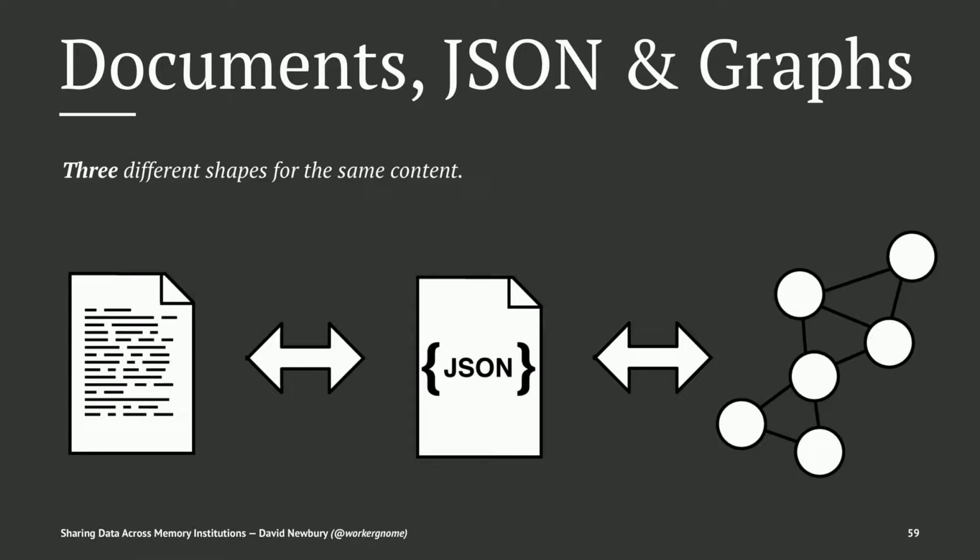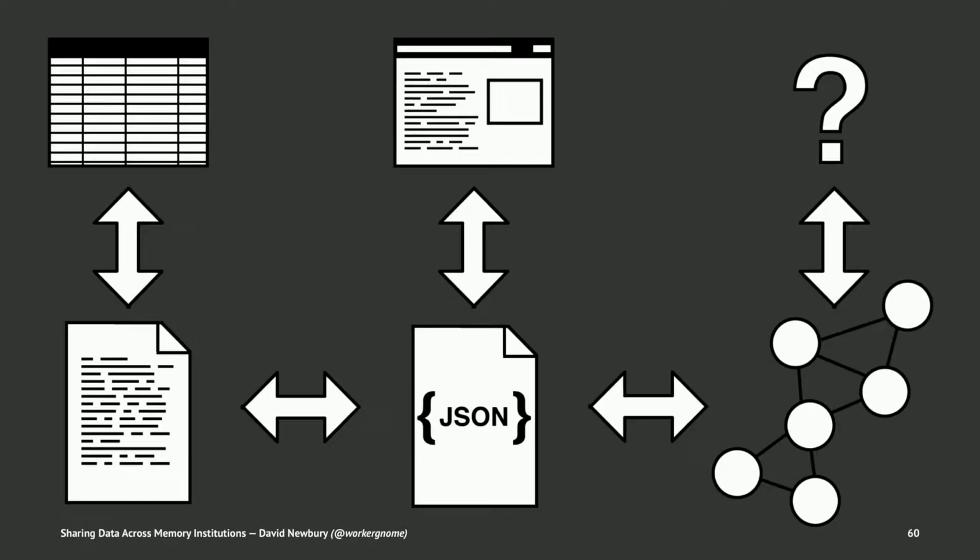And the other thing that we have in the middle here is this thing called JSON. And developers in the room know what that means. But it's the tool that we all use as computer people to easily record information in a way that the computer can understand it. It's what we use to build websites.